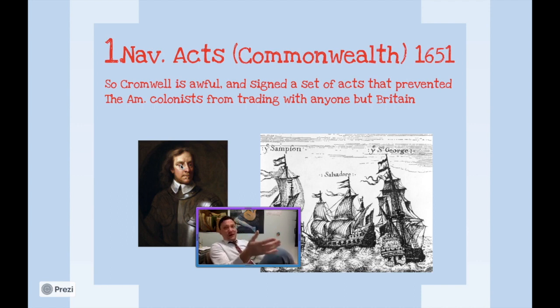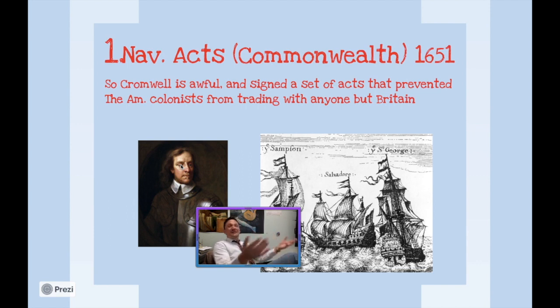So mercantilistic policies, of course, is what we remember from our last unit, is the idea that economics during the 1700s were guided and dictated by the idea of hoarding as much money as you possibly could inside your country and trying to prevent your people from trading with others, right? So it's like, okay, if you're English, you're only buying English goods. If you're Dutch, you're only buying Dutch goods. If you're French, you're only supposed to buy French goods, to keep the money cornered inside of the country, right?